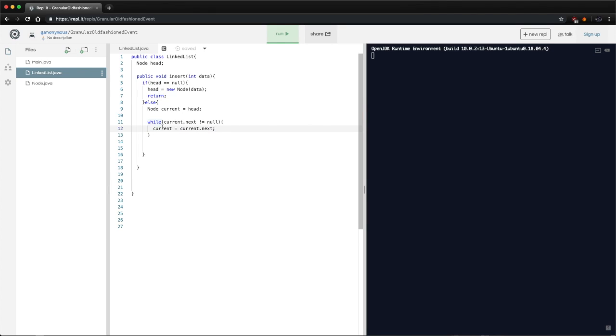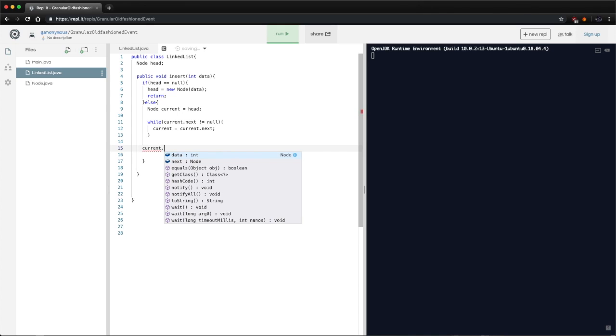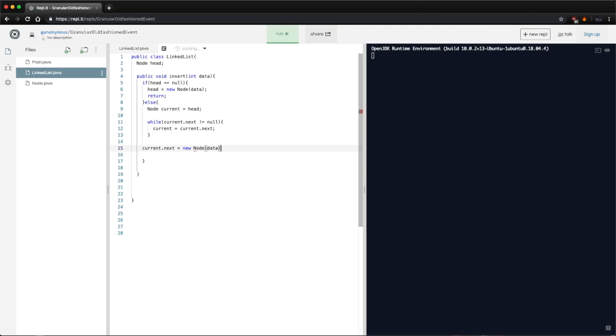So the current node is going to point to the current dot next. And once it reaches the very end of the linked list, we're just going to create that node. So current dot next is now equal to new node data. So this is how we can insert nodes into our linked list.